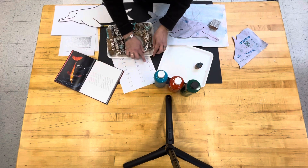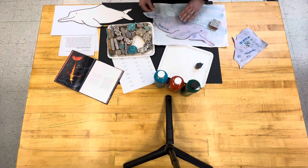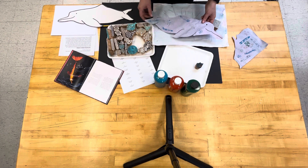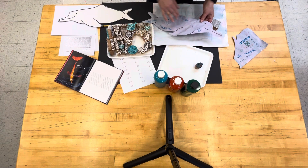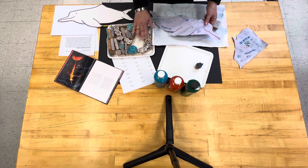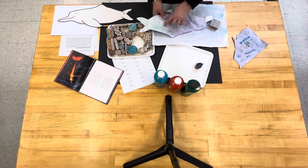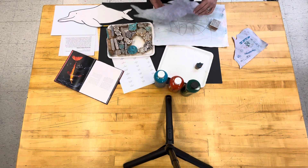We have name labels for every student. We want the children to take their time and really be neat about cutting out their River Dolphin, then creating beautiful patterns on the outside of the River Dolphin using these wonderful decorative stamps, and then make sure that their name label gets placed on the back.